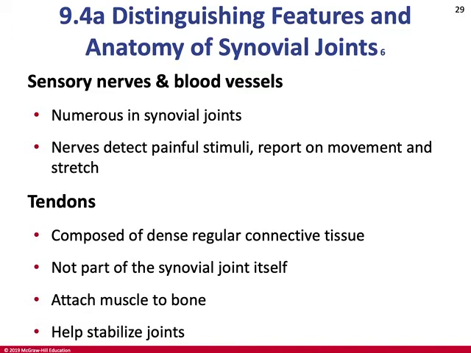The tendons attach muscle to bone, and they're made of the same material as the ligaments are. They're not a part of the synovial joint, but they do stabilize the joint and limit the movement of the joint to movements that the joint is designed to provide. Okay, so this is another way to make sure, for instance, that your knee only bends in one plane and your elbow only bends in one plane. The tendons that cross the joint from the muscles that cross the joint help to determine that, along with the ligaments and the shapes of the surfaces of the bone that fit together in the joint.